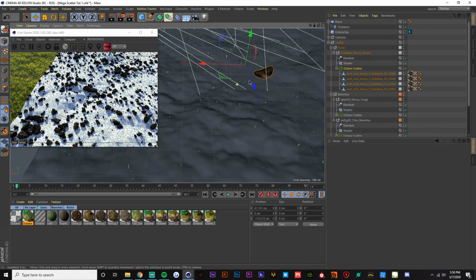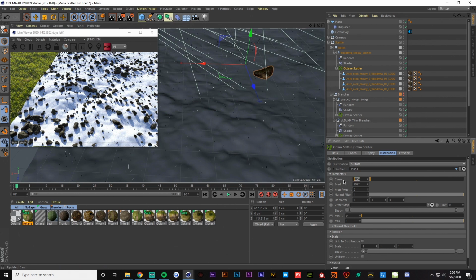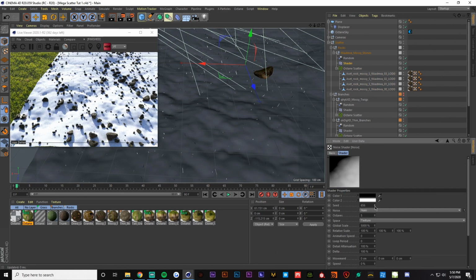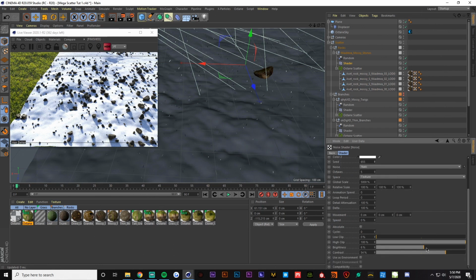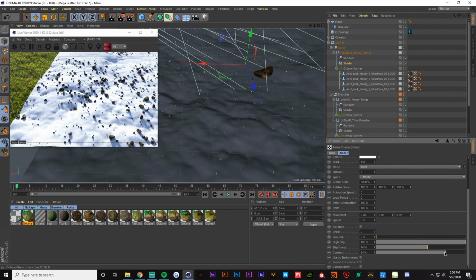Now it looks like we have maybe too many rocks. I'm going to lower this to 1500. Play with the seeds once again. And changing this brightness and contrast to get some smaller rocks.